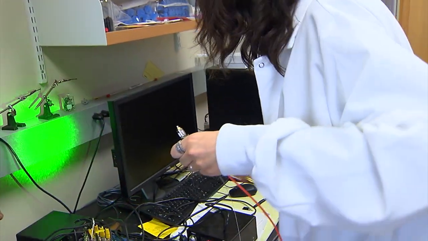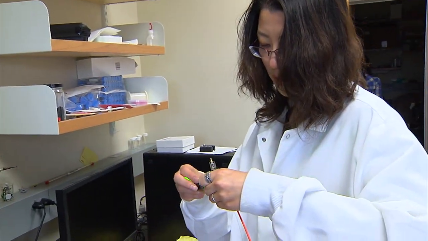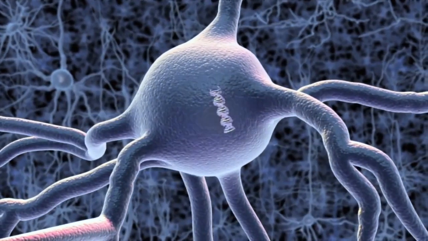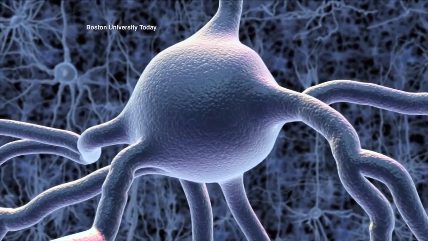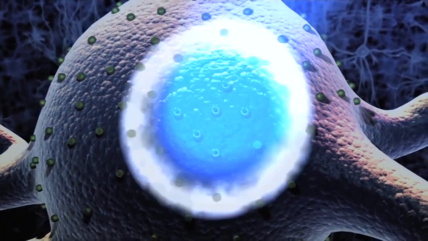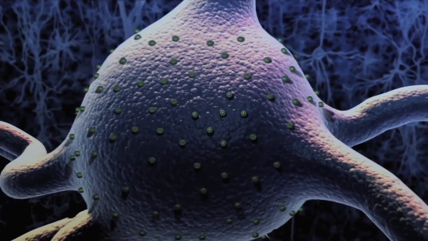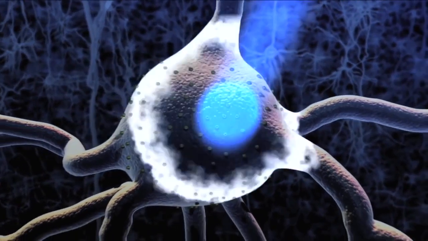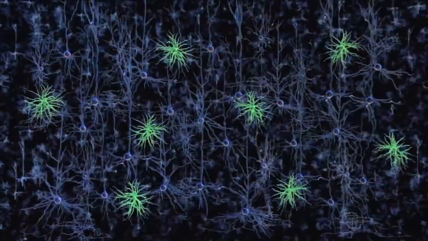Biomedical engineer Shu Han wants to better understand Parkinson's disease. She attaches light-sensitive proteins from algae to neurons in the brain to observe and even control certain brain activity. This will allow the neurons to be activated by pulses of light, and then we can control these neurons and turn them on or off by controlling the light.